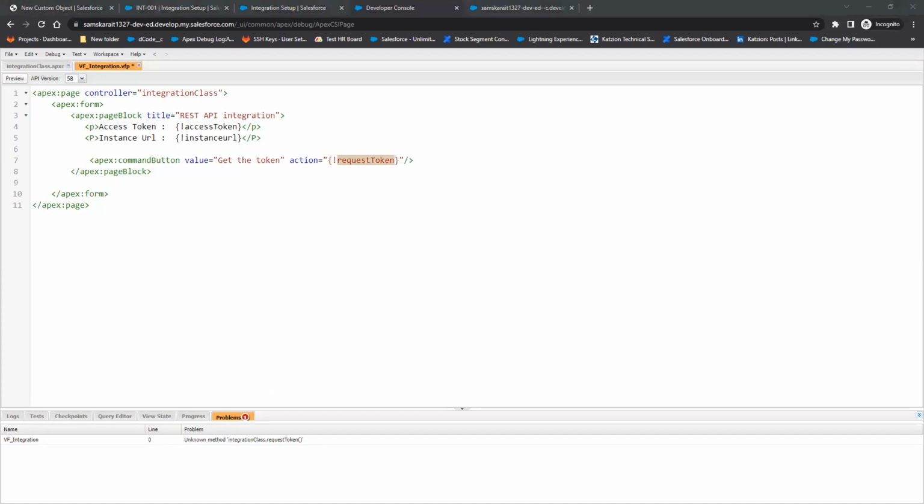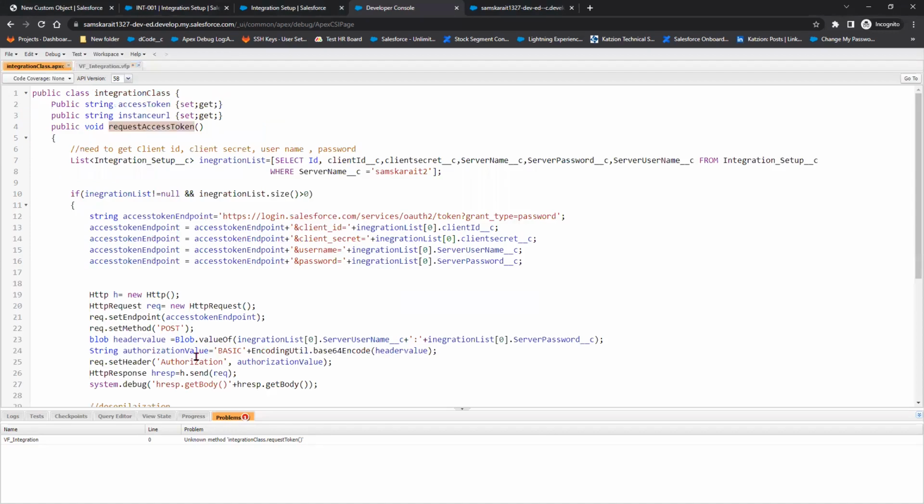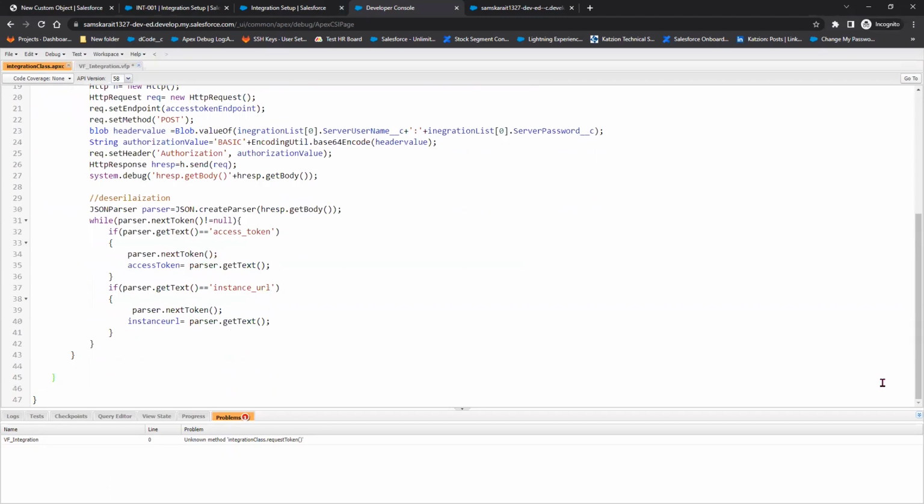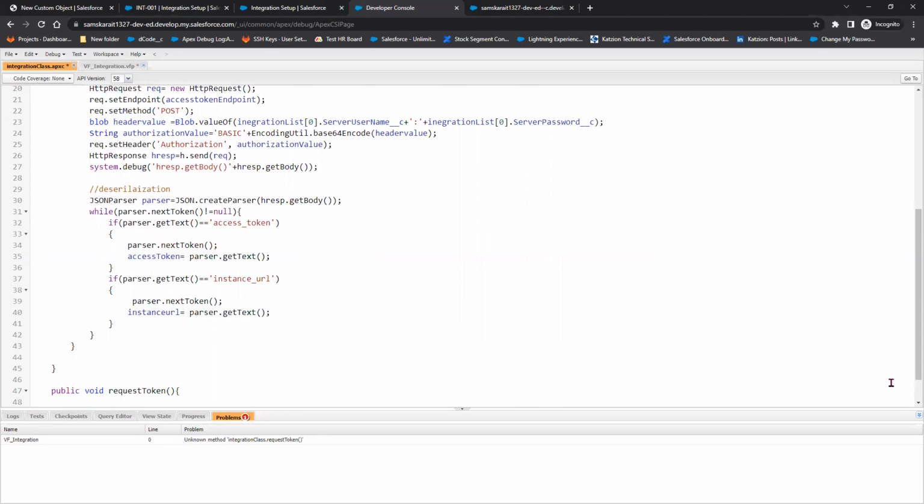What I'll do is copy this and go here. Now in this, I'm going to implement public void requestToken.